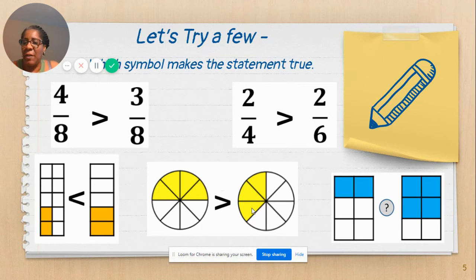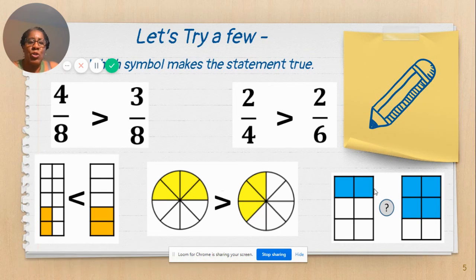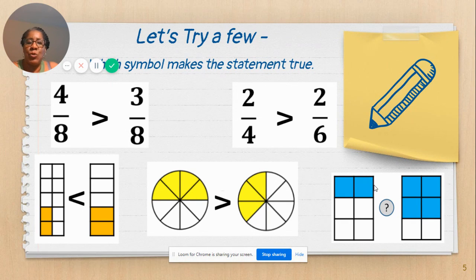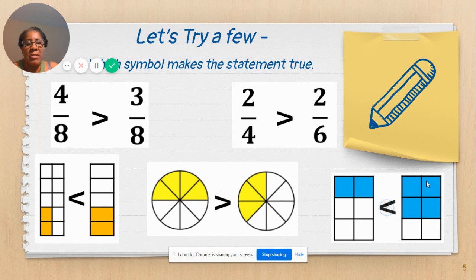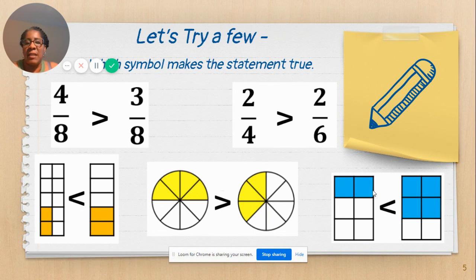Okay, how are you doing so far? I'm sure you guys are doing an awesome job with it. Let's look at the last one. So the last one, we have 2, 4, 6 equal parts, okay? And then we have 2 parts shaded, which is 2/6. And then in the second figure, we have 3 plus 3 parts, that's 6 parts. So both fractions are cut into 6. So let's see, how many parts are shaded here? We have 4 parts shaded, so 4/6 is indeed greater than 2/6. Okay, how did you do?